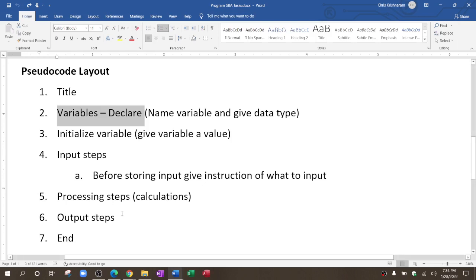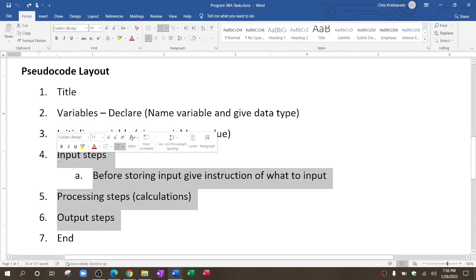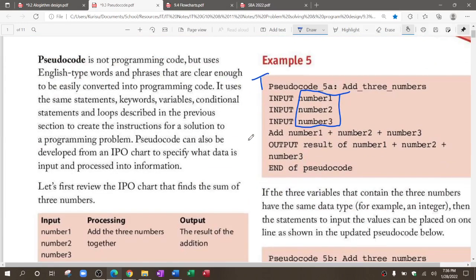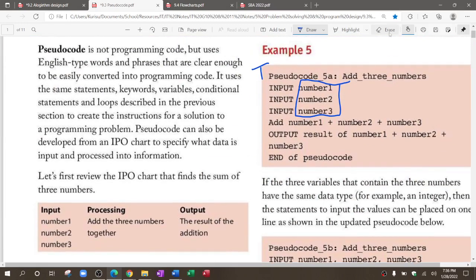So the next step in your pseudocode is basically to write what is the input, what is the processing, and what is the output. So this is where you're going to make use of your IPO chart. Your IPO chart will tell you what is the input, processing, and output, and you simply put that into your pseudocode.